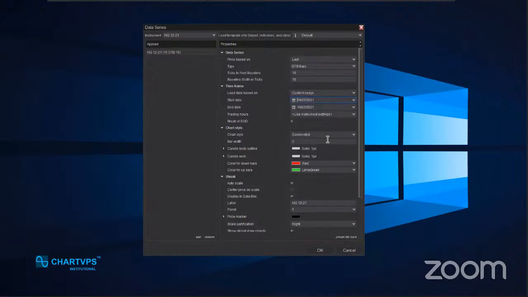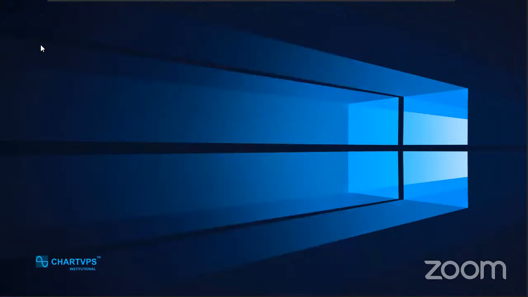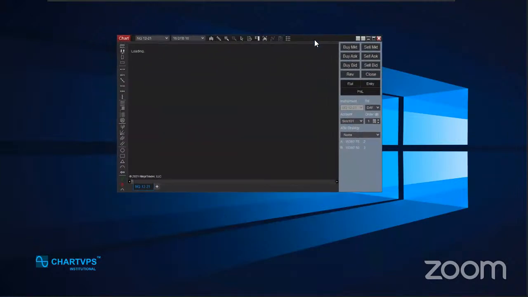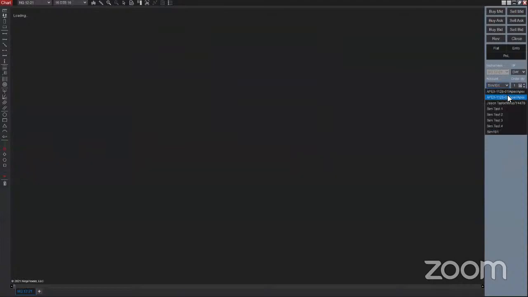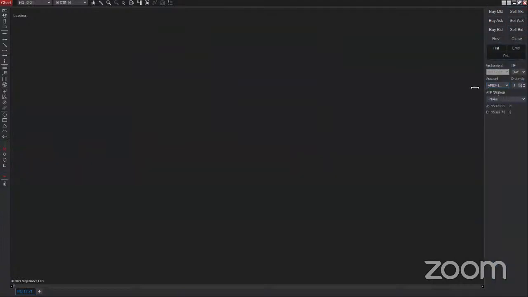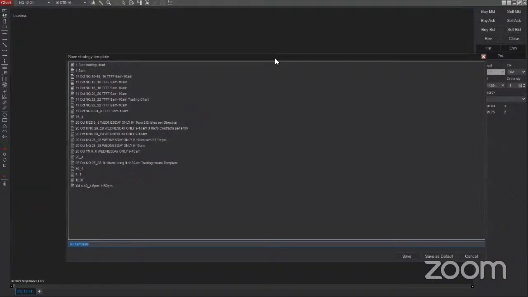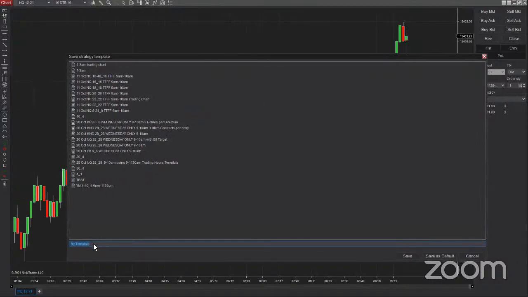Okay, so 26th of the 9th up until today, and we do not have break at end of day. I'm going to select my account. Okay, and I'm going to save that template of that strategy that I created. So save template, and it was 25 October.